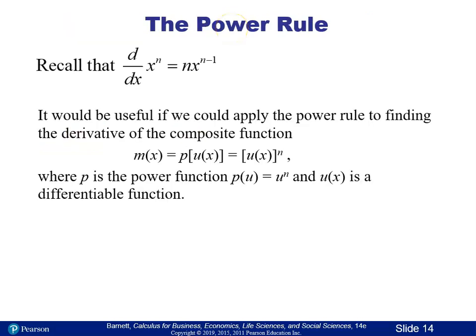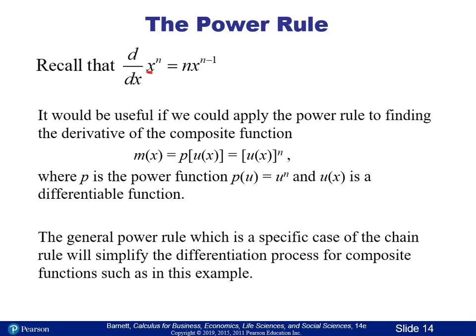All right, we've looked at the power rule. The power rule said that if we have x to the nth, we can bring that power down in front when we take the derivative and decrease the power by 1. That works fine as long as this is just x, but there are going to be times where it's an actual function and not just x.